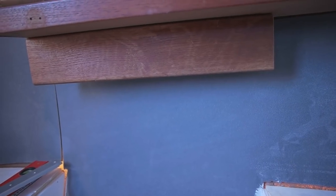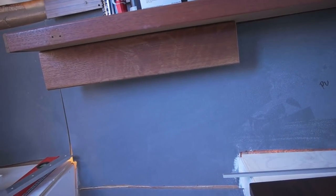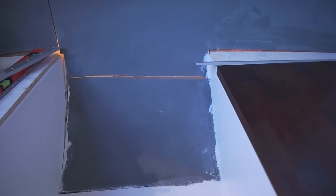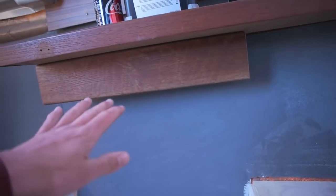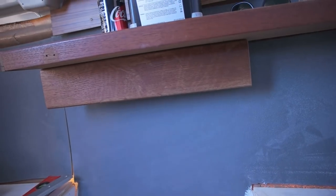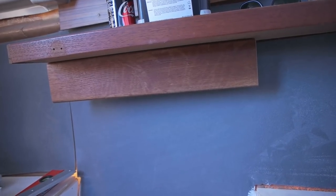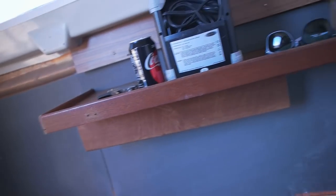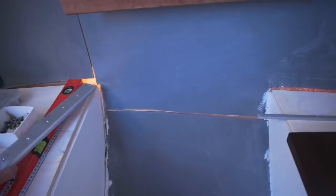So now I'm working on how I'm gonna attach it here, because I have to make it really sturdy, because the table is heavy and I don't like unstable tables. And also it has to be really easy to remove and to put in here, so that there's a bed over here. So that's the challenge. It's easy to make a sturdy, really tight attachment for the table, but usually that's not easily removed, and it has to be removed without tools. And you can make an attachment that is easy to remove, but usually it's not sturdy enough.